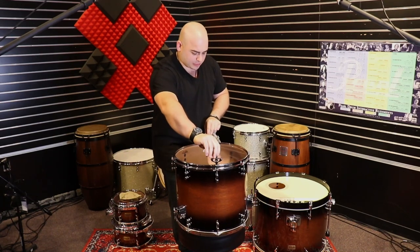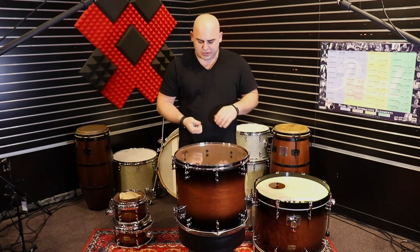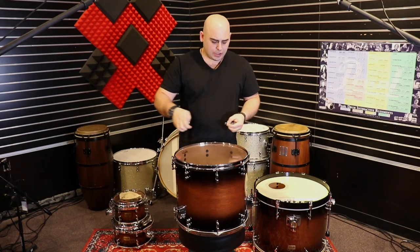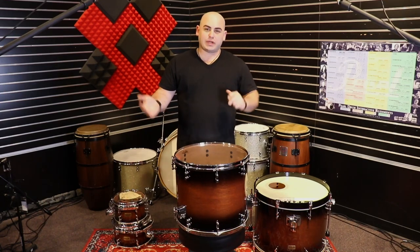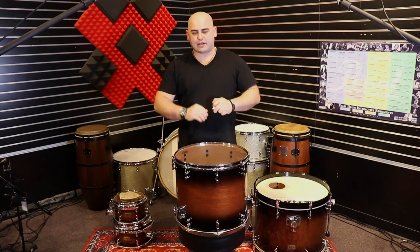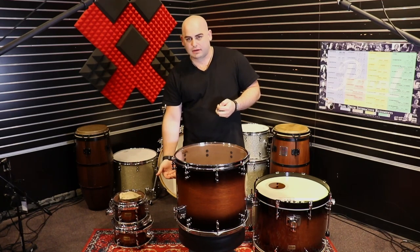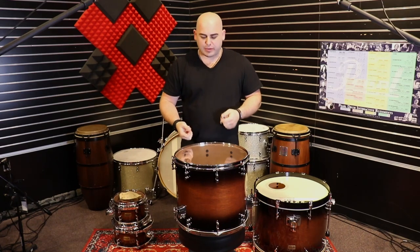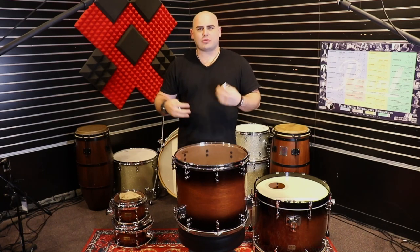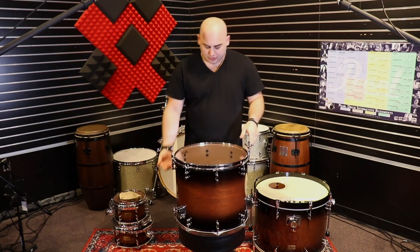So again, the bigger drums do not need a lot of tension. You want a lot of low end and a lot of punch out of these drums. So we're not gonna do a bunch of turns around them. On the floor tom, we usually don't want this thing ringing out too long. That's kind of the most common complaint on a floor tom is that it keeps ringing out. Well, that's the technique that we can use of having the resonant head a little bit tighter than the batter head, and that'll cut out some of that sustain to make it more boom and attack and not so much resonance. So we did the quarter turn on the resonant head.